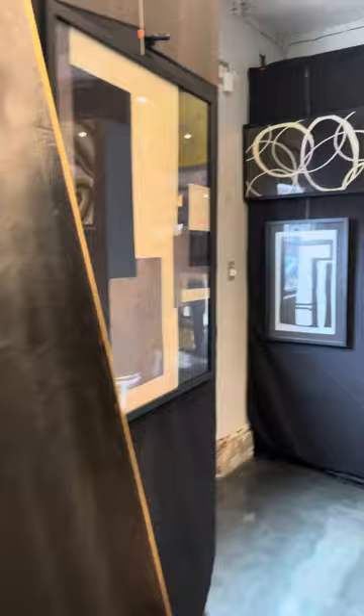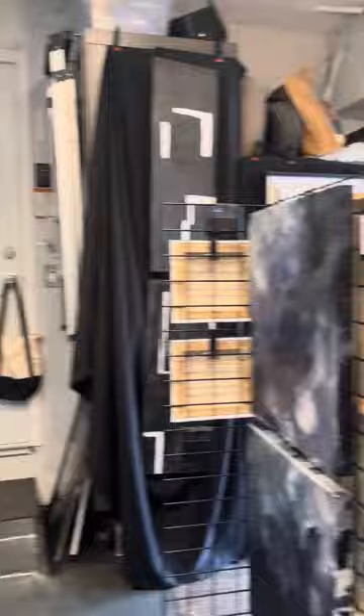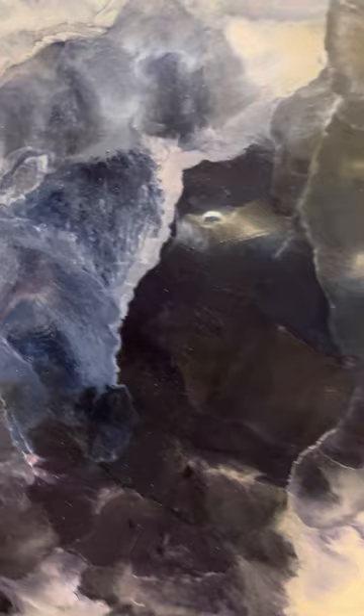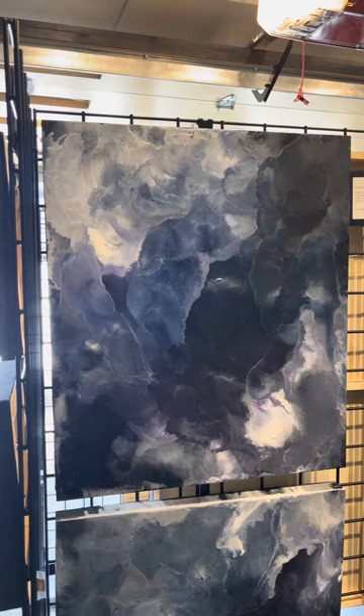And here I have some poster prints of some of my art. This is one of my favorite series — encaustic on wood. I took a photograph of the night sky one evening; the moon was out and I was inspired to do encaustic using different colors that I saw in the photograph. So this is what I came up with.